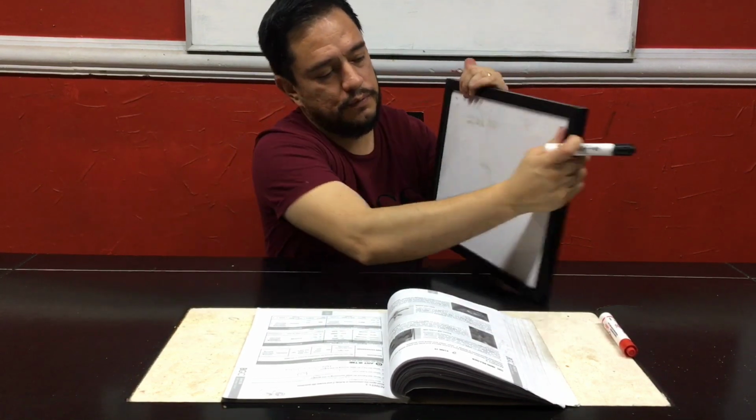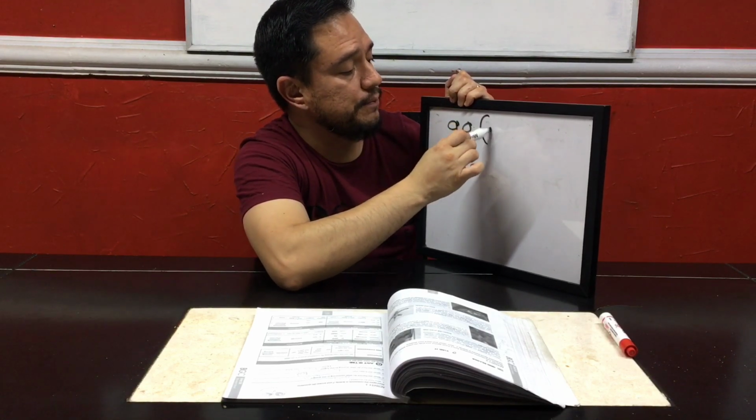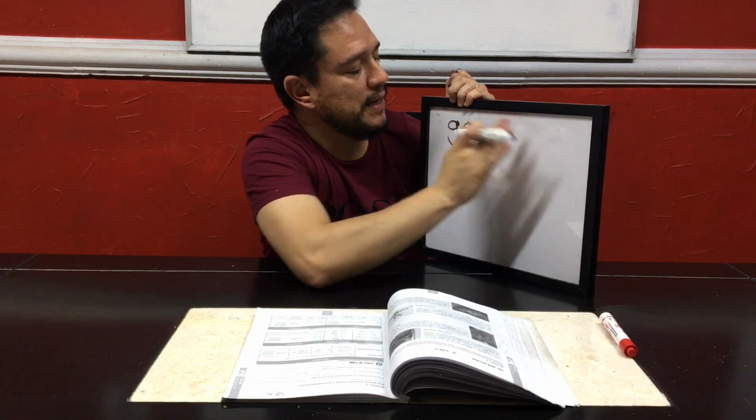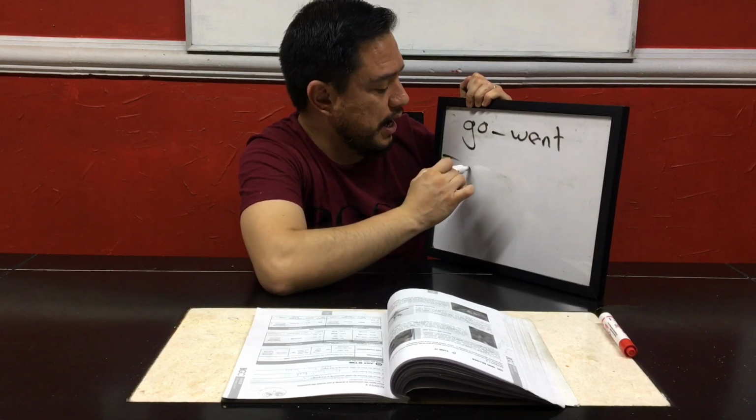Then we have irregular verbs. The problem with the irregular verbs is that we have to change the complete word. For example, go, the past tense of go is went. For example, I went, and then the complement, to the cinema last night. Well, this is ir. Yes, ir, remember? But in past tense is went. Went.